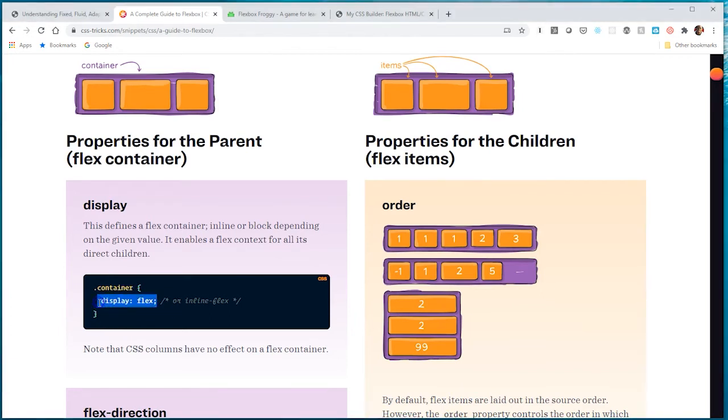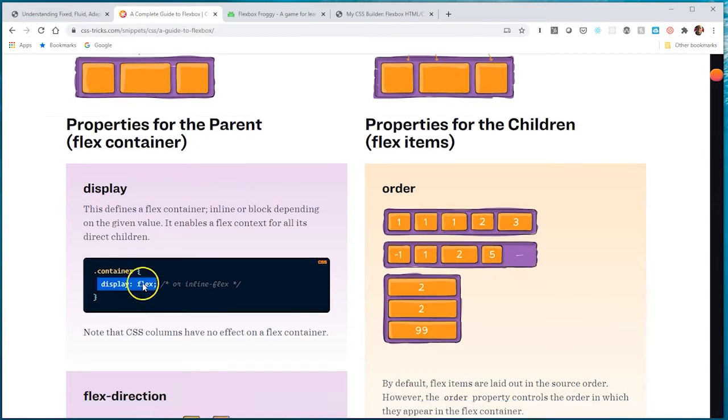And what that does is it ignites flex into your layout, or it turns those box items that are nested within the container into flex items. So display is a very important CSS property. I would say it's probably one of the most important properties. But when you say display flex, basically you're turning the child items of the container into what we call flex items.